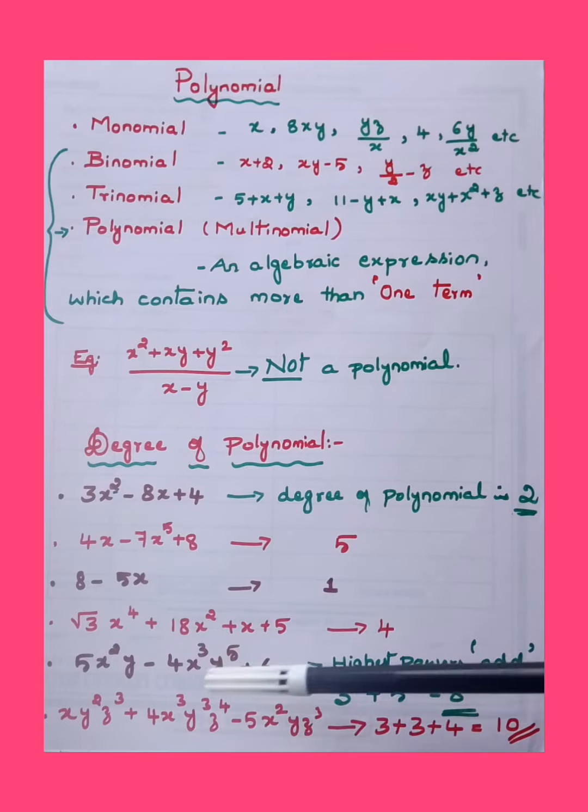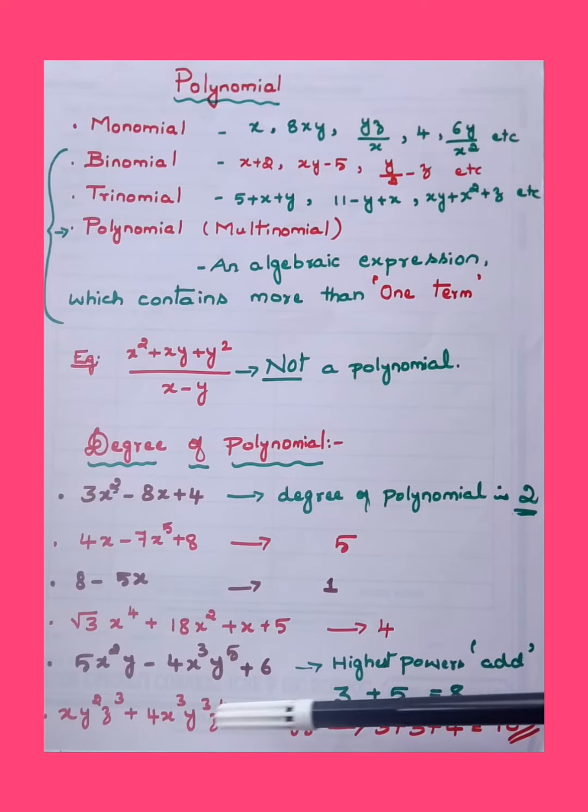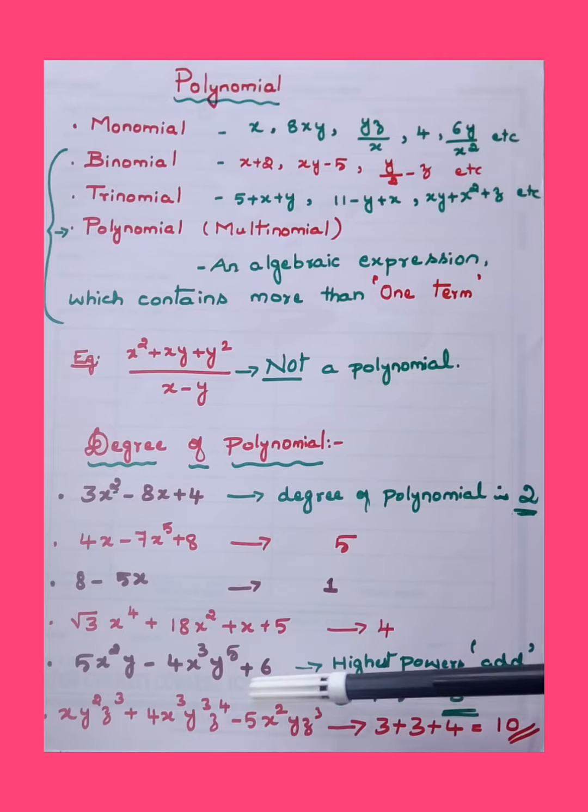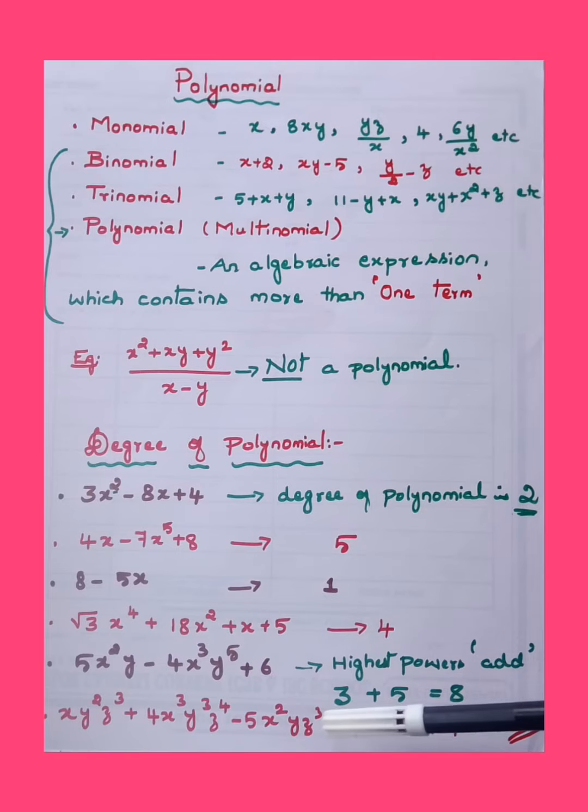The next polynomial, in the same way you can find the highest power of x. You can check this. The highest power of x we get is 3 here. Then when you check with y, y cube is the highest power. Then for z, you have 4. Add them up, and you will get the degree of the given polynomial. Sometimes in the basic exams like TET exams, there are chances they may ask this for 1 mark.